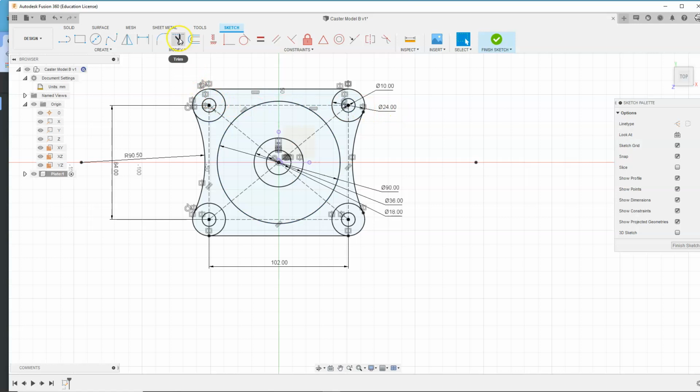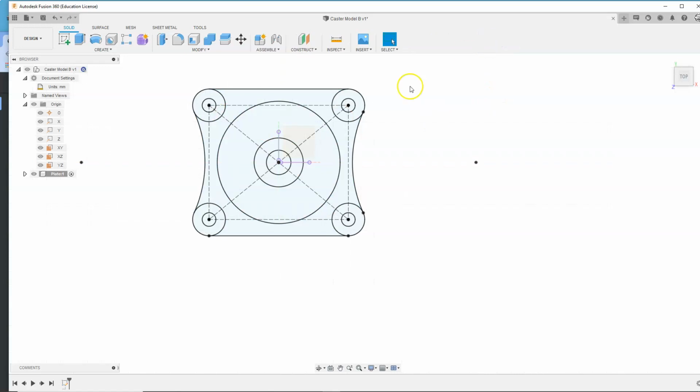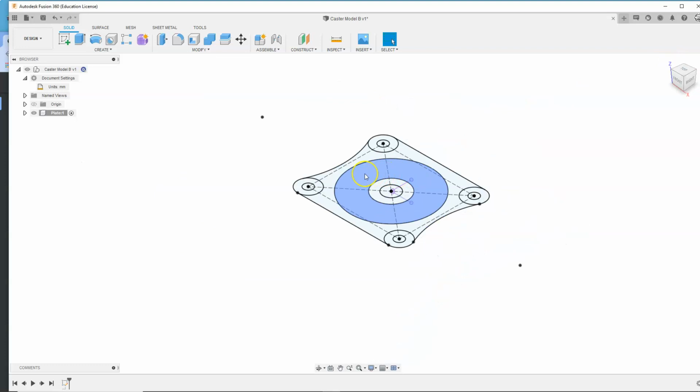Some folks will use the trim tool to get rid of some of this extra geometry that they don't need, the other part of the circle. That's what it looks like in the sketch. But I'm going to leave all of that extra geometry in there. I like to have it in there for reference in case I need it later. So even though it's going to break up the profile, we're going to leave that in there. Go ahead and hit Finish Sketch. It brings us back out of sketch mode. I can turn off my origin and minimize that box right there. I'm going to go back up here, hit the Home button, and go back to my original view.